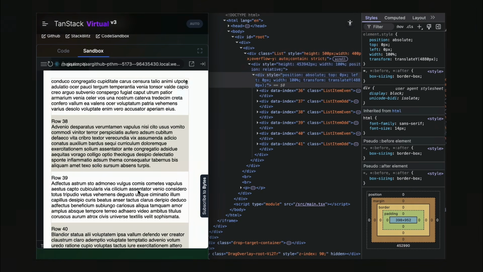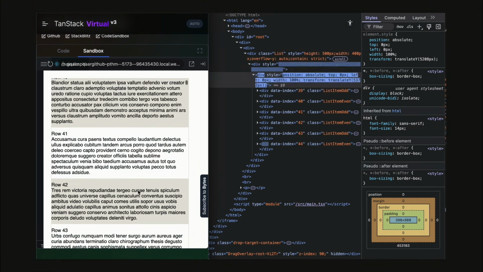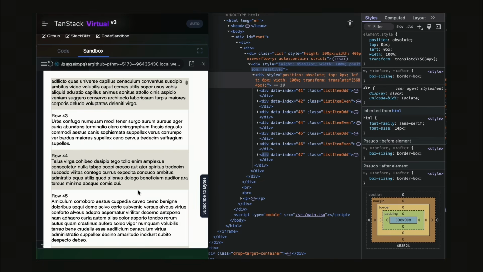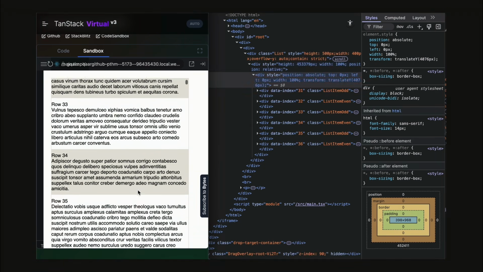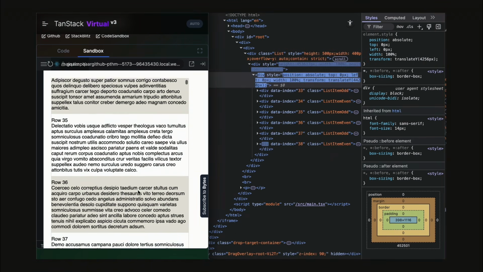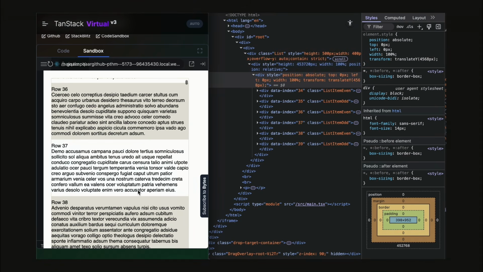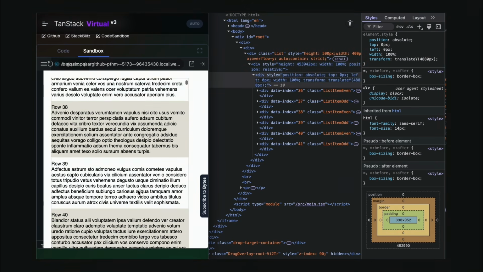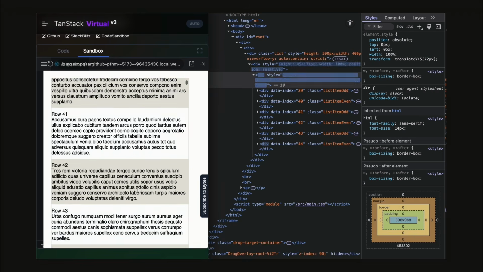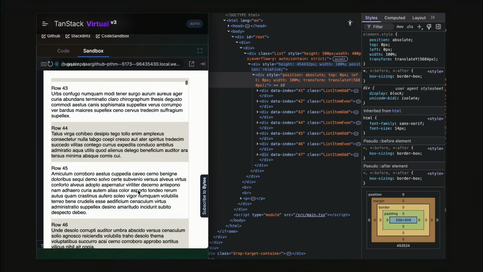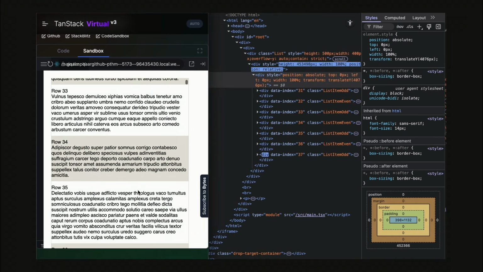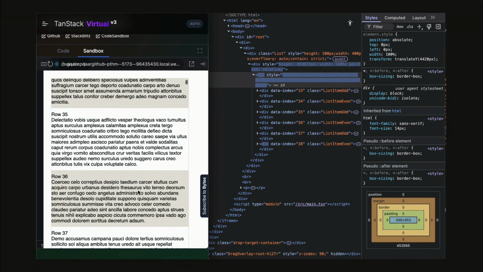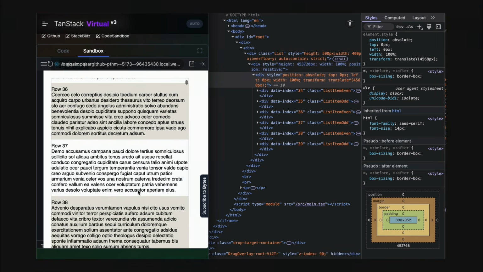Because in this case, transforming actually has a huge negative effect, because in a browser, when you set a transform on an element, it moves it out into a separate layer on the GPU. And so the GPU has a maximum texture size of about 16K. And so if you have a scroller that's like 100,000 pixels tall, the GPU has to split that into 16K chunks, transform all of them, stitch them back together, and then composite that onto the page. So it avoids a layout, but it's then doing all this work on the GPU, so it hits you in graphics memory and compositing time, which is not great.